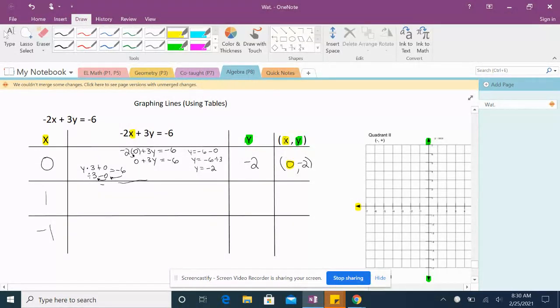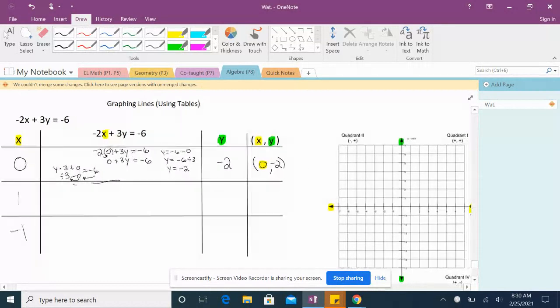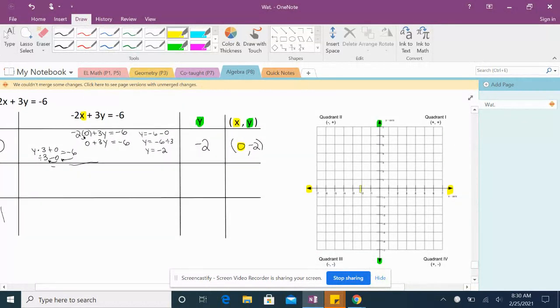X is 0. So we look on the line for x and I'm going to put a small mark on 0. El valor por x es 0, entonces voy a poner un punto, una marca en el medio porque este es cuando la línea de x es 0. The value for y is -2. El valor por y es -2.